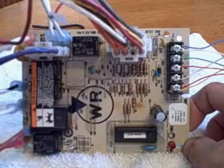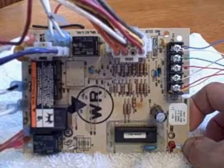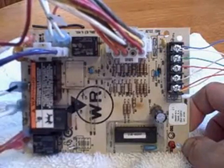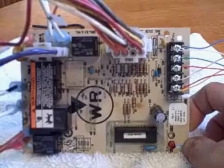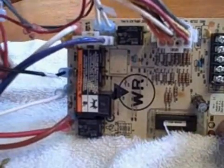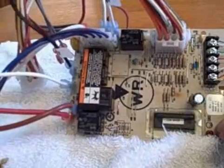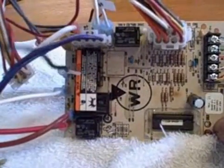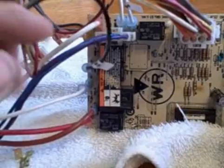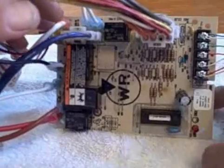Let me back up. Most of these furnaces will have a door safety switch. You'll take the grill off the burner assembly side, then slide the door panel out of the way on the blower assembly. Usually the control board is accessible in the blower assembly area. It will typically have a door switch attached to the main power coming in, and the power from the door switch goes to the board — in this case it's this black wire here. This would jumper up to a door switch — like a two-prong switch on the door — power goes to one prong and this wire to the other. So when the door opens, the power should be cut off, but don't trust that.